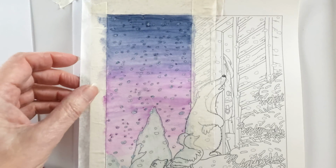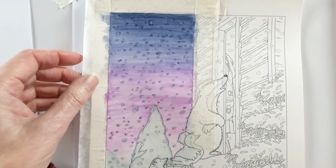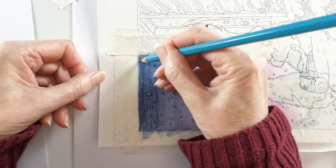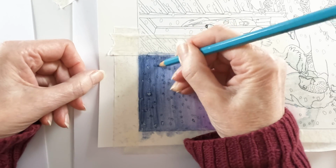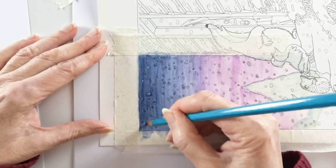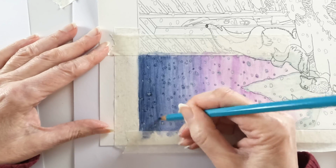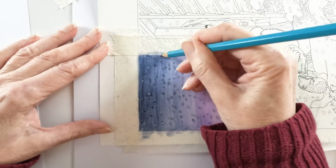I'm now going to do the next stage, which is the touching in. So I'm going to start off with my indigo. Yeah, just colour around some of the bits. So I haven't quite gone up to the edge in some places, so I'm just going to colour that in. Even out a few of these streaks. Like I said, it doesn't matter, you can leave a lot of the streaks in.